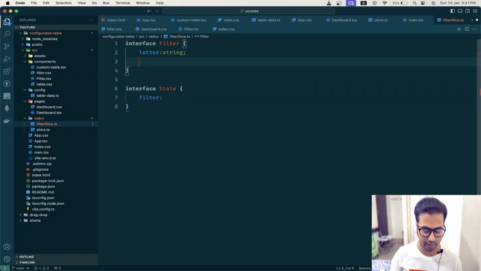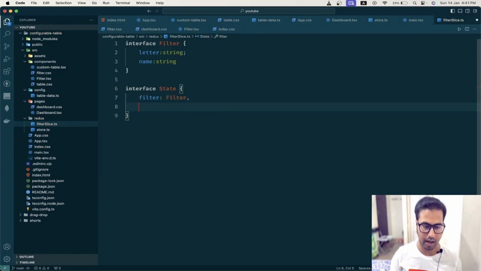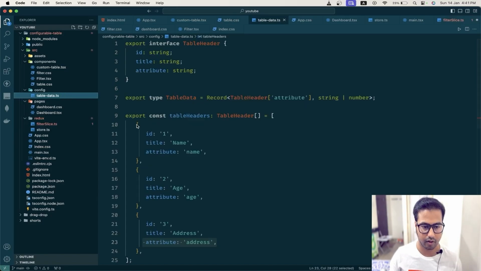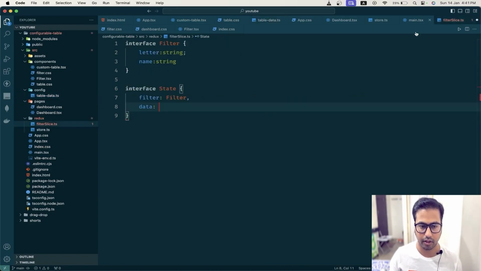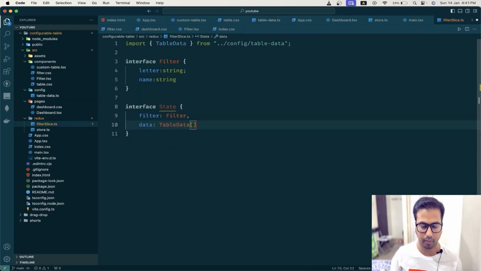Similarly, I'll have a name, which would also be a string, and that would be the filter. And our application data would be of what type? We defined that long back, which is TableData. So we'll go here and say TableData array.